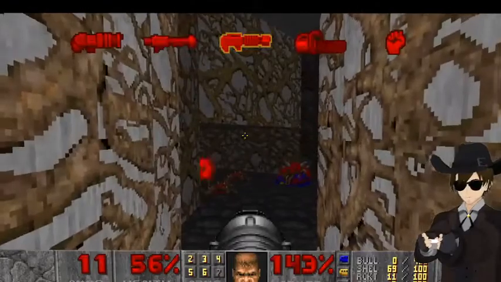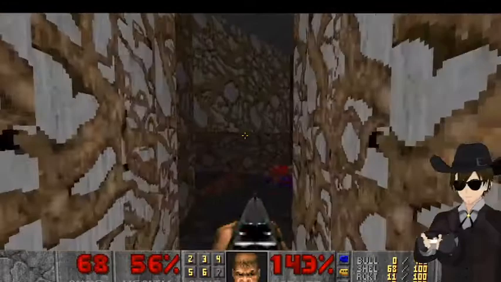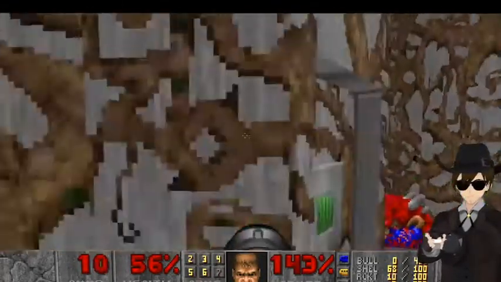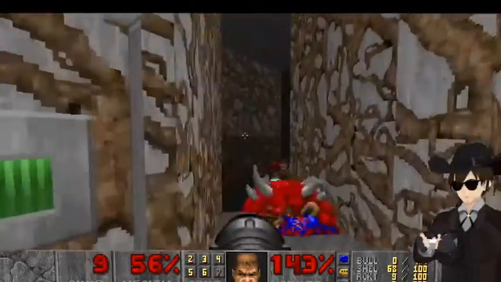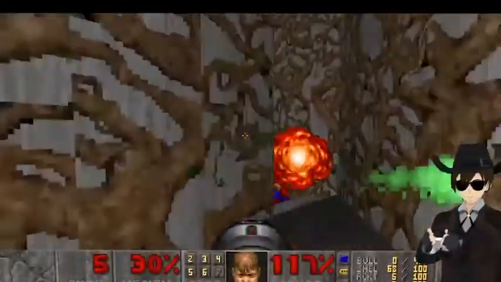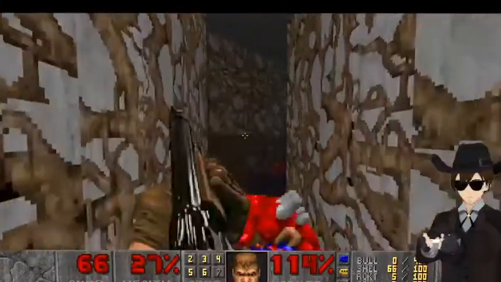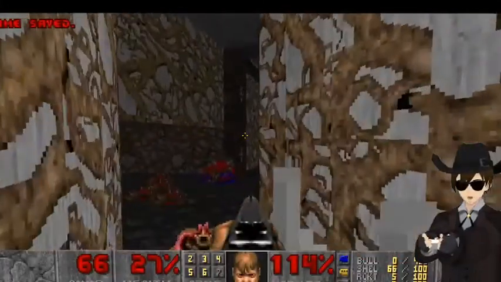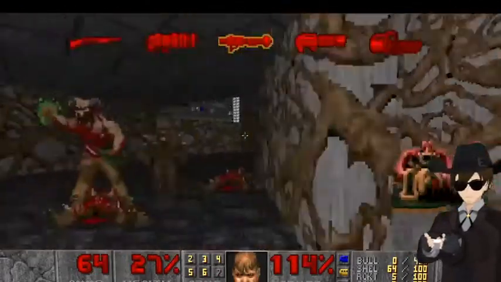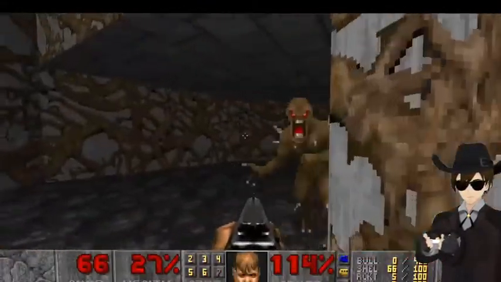Okay, so we have like 11 rockets and some shotguns. And we're surrounded with imps and a Baron. Okay, that's that. Baron's down. Oh boy, we are in... second Baron. Ow, ow, ow. Okay, there was more than just a... not a Baron.